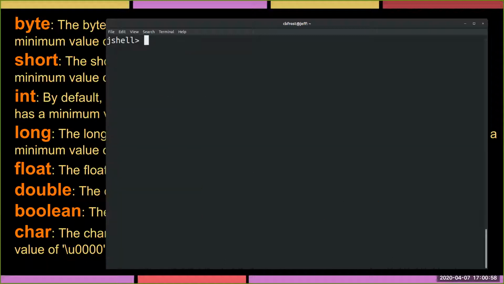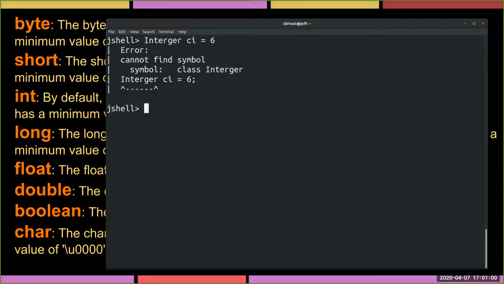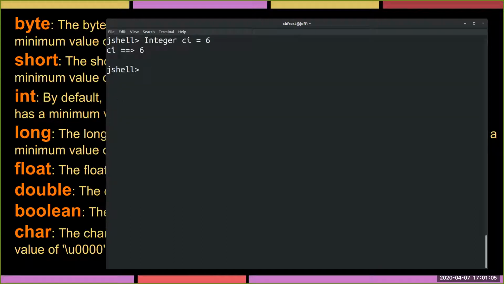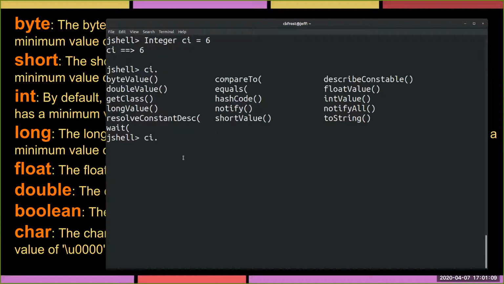Okay, now I can hit tab, and I've got a few more things going on: compareTo, equals, hashCode, notify, shortValue, toString, things like that.